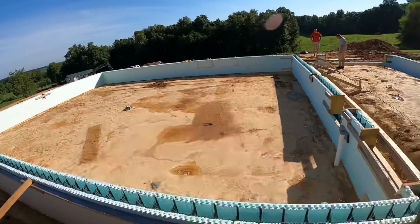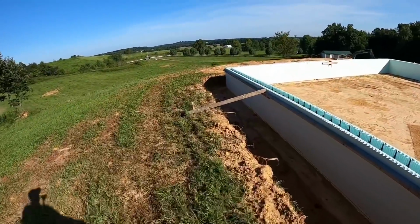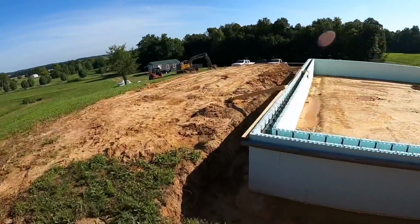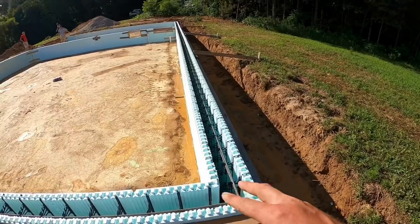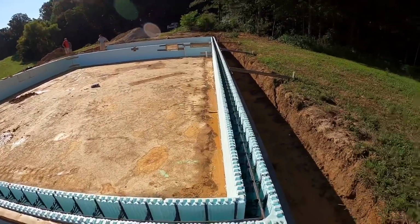Yes, that was an in-ground swimming pool, believe it or not. We got her dried up and we're gonna try to pour it today, but I wanna give you guys a little walk around here, give you a little better explanation of what all we had going on, because like I said, the first half of this was total chaos. But pretty similar to the first 2 courses of a basement. Start at the corners, work to the center, get our length. This actually worked out to where it does not have any commons.